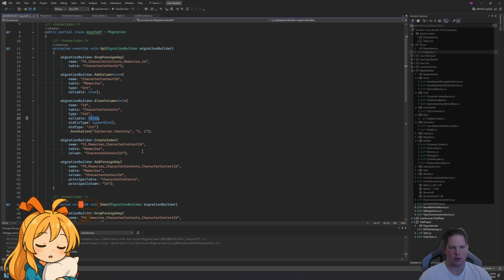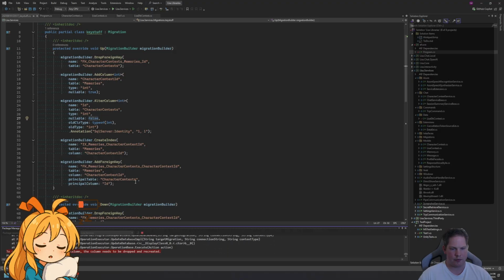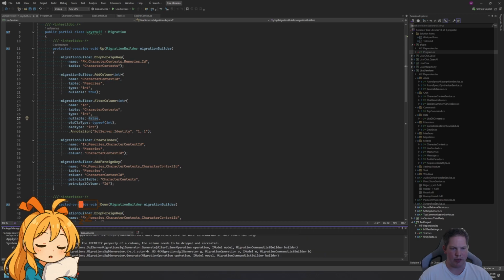Create an index and add a foreign key on table. Sure, let's try it. Needs to be dropped and recreated. Yes, I know, that's why.